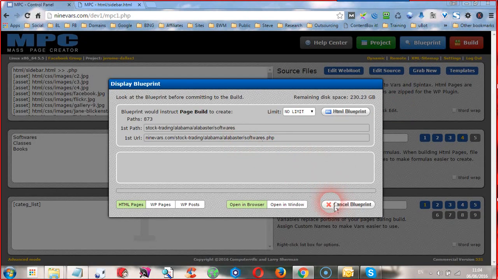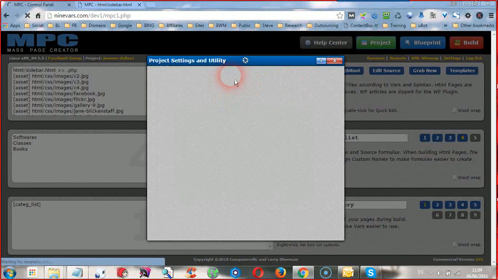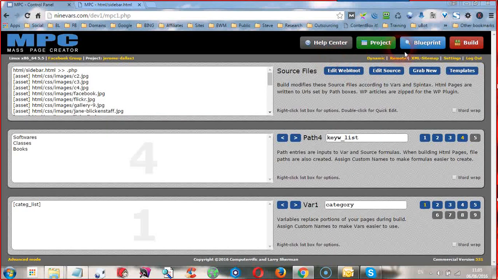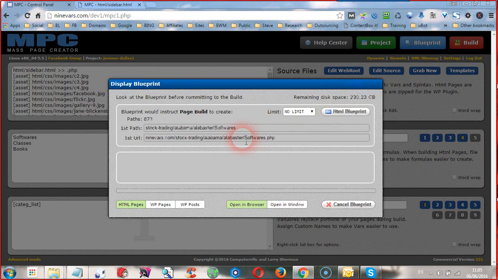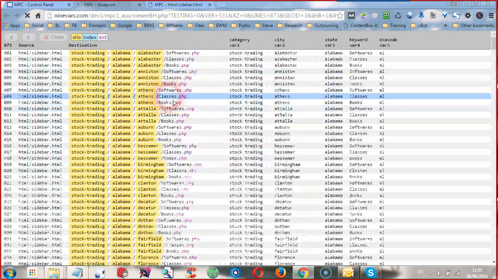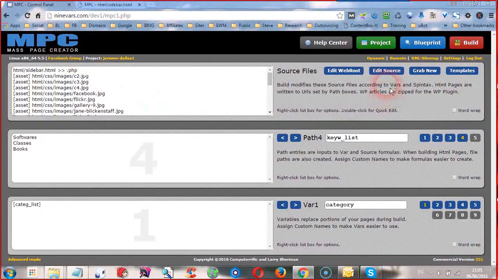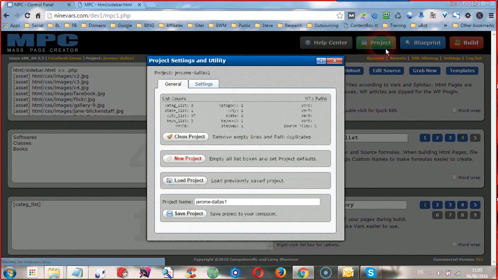Oh, I'm already forcing it. That's because I'm forcing it here in the settings to always create lowercase. If I didn't have that, and I apply that, and I do a blueprint now, see how it says classes, book, that's ugly, that's not nice in a URL. Yeah, if I do the blueprint, you'll see. See how it, see classes, see book, that's not really nice looking in a URL. So you want to make it... Yes, it's good. Yeah, okay.